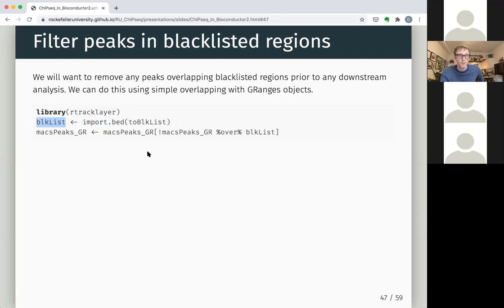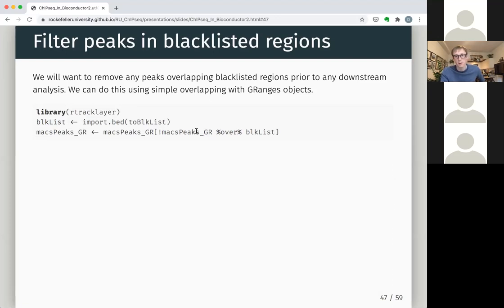And then since we have a GRanges with our peaks and a GRanges as a blacklist, we can use the overlaps operator, which is a nice operator specifically for GRanges, where it will go through every line of the first GRanges and give you a true/false value.